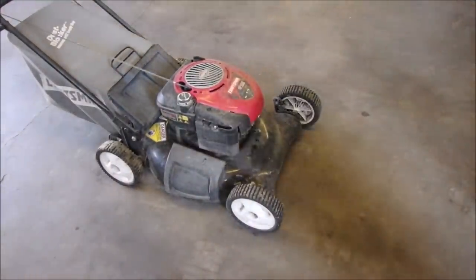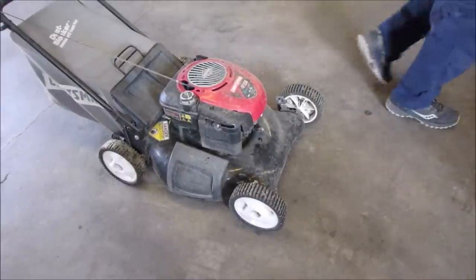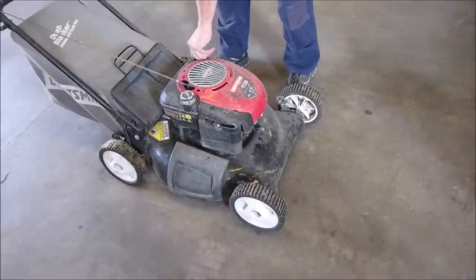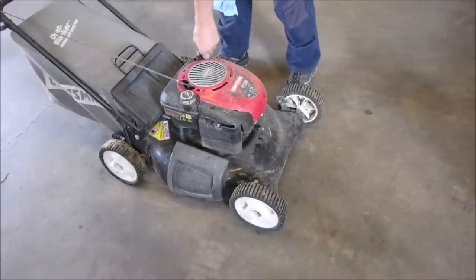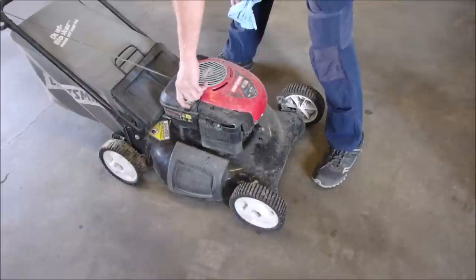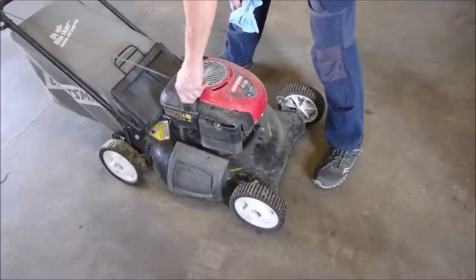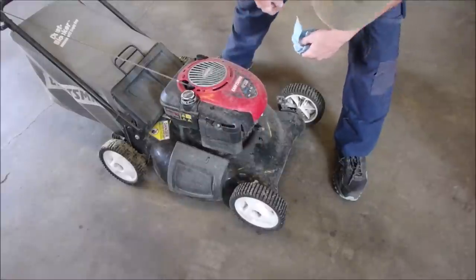I'm going to just check the oil on this bad boy. Probably need a rag. I tilted it bringing it down the stairs. There's two stairs coming into the garage, right? Okay, it's more than full. Not too much more. Has it got fuel? Not a drop. Now let's just check and see if it's a primer or an automatic choker. It's an automatic choker.